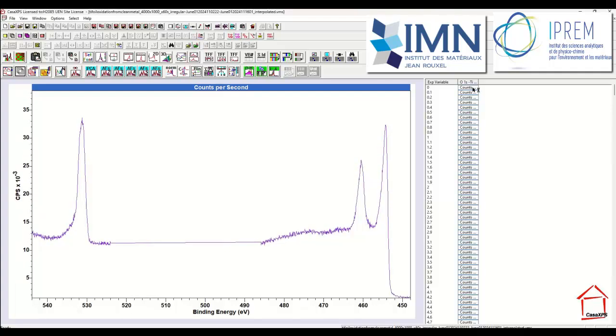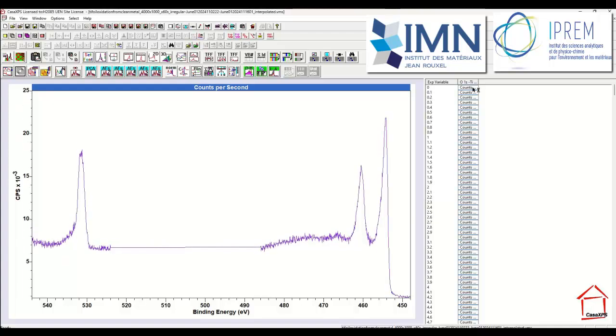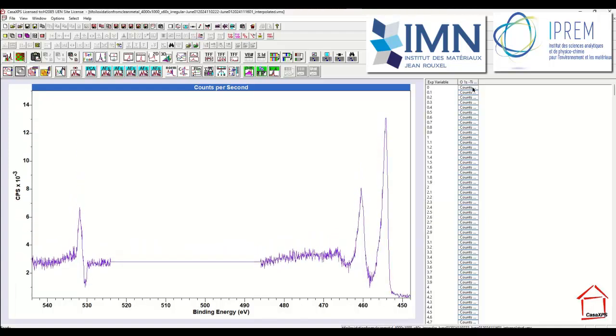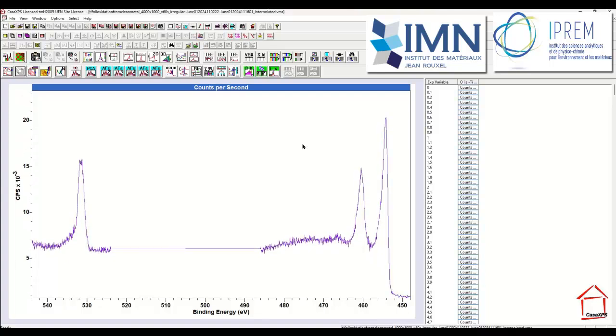So you can see from the intensity scale that things are changing, and we can observe the spectroscopic shapes, and we reach a point where you say, well, that is no longer physically meaningful to have a negative going peak. So we would think that if the oxygen is non-physical, we ought to think that the titanium 2p is also non-physical. So let's go back up and see if we can find something that looks a little bit more plausible as an oxygen peak, and therefore we have an amount of oxygen that we can correlate with an amount of titanium, and the shapes that we observe are compatible with what we know from other samples containing titanium and oxygen.